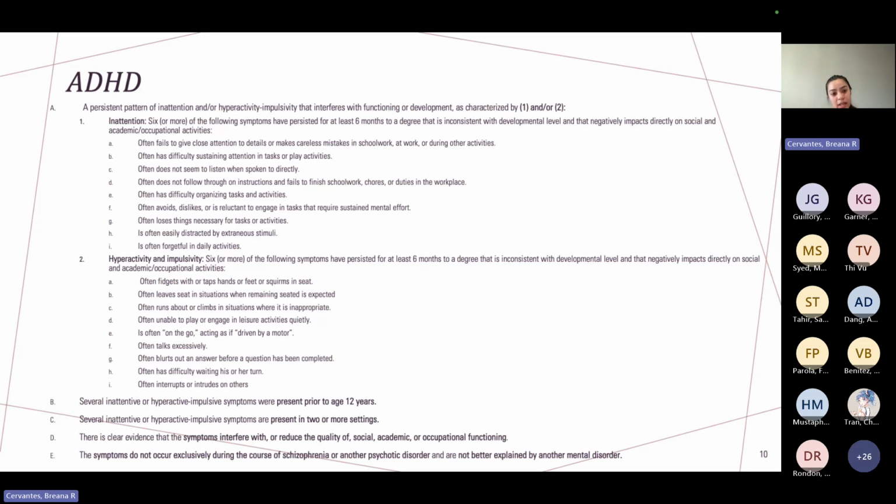Hyperactivity and impulsivity is the next subtype, and again, you need 6 or more. I'm going to go back to our conversation about categorical versus dimensional early on. This is an example of how there are many different combinations of symptoms that you can endorse. There are 9 symptoms, so 6 out of 9 is most of them, but if you only have to endorse a little bit fewer, the combinations increase.